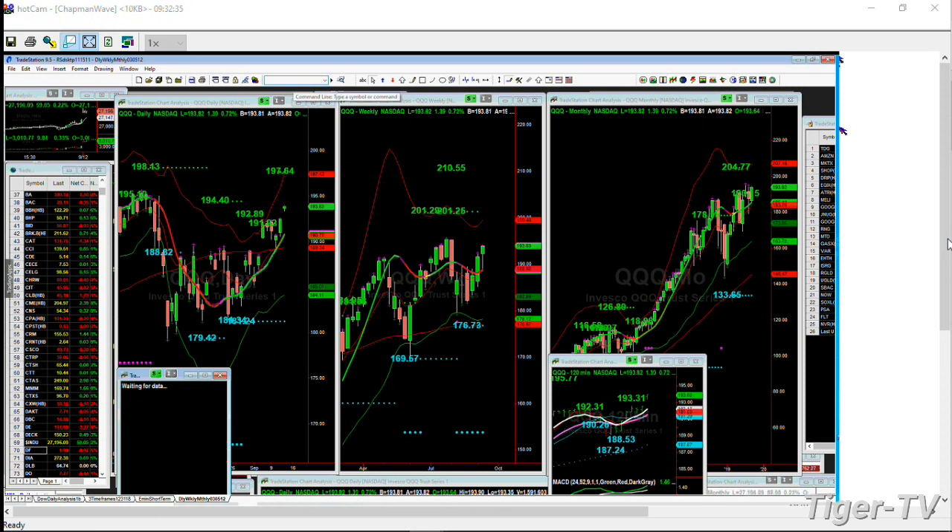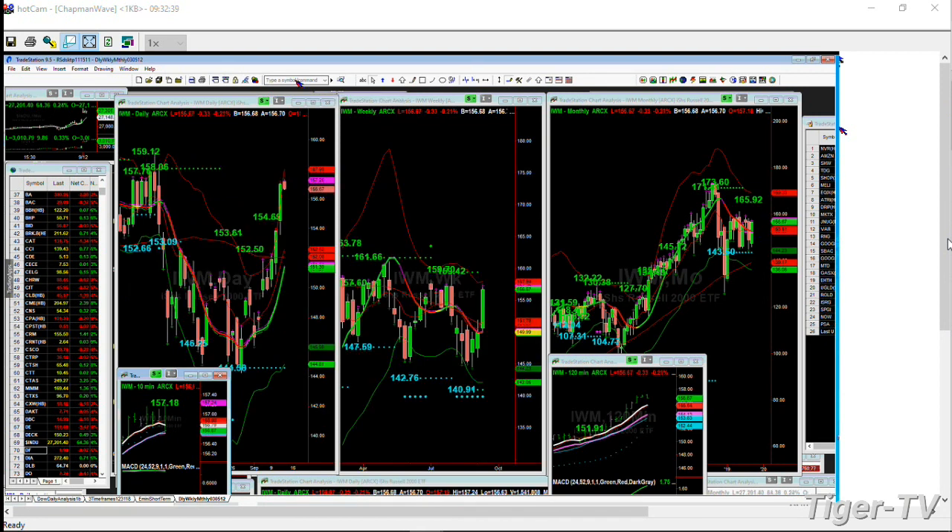IWM is down 31 - taking a breather. There have been a ton of single-digit stocks that have just gone straight up, way more than usual, representing the Russell small caps. As a result, fund managers are starting to put money to work. We need to be a little bit careful in some areas, but as long as they're finding places to put their money comfortably, it'll increase and get quicker, and prices should be moving up. IWM should be on your watch list.